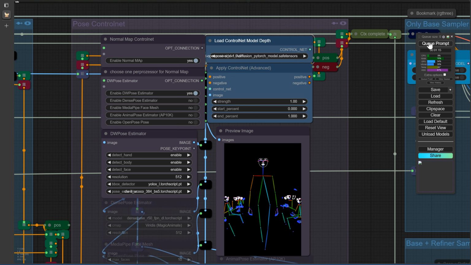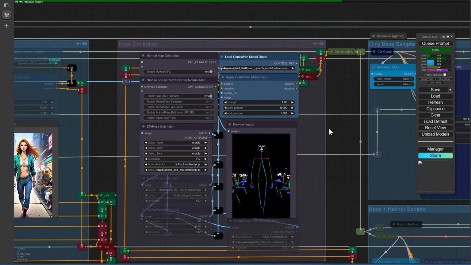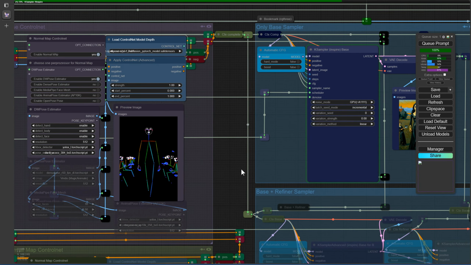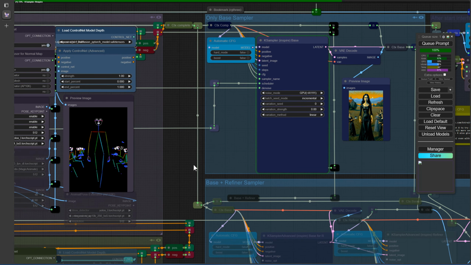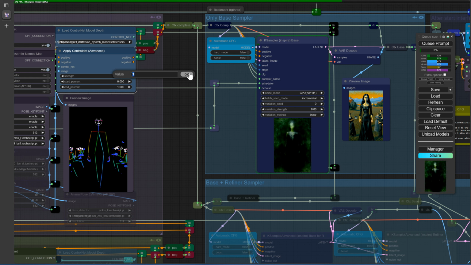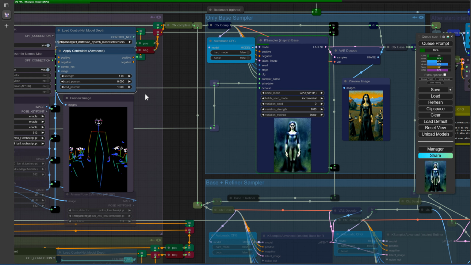You might notice some differences in the generated poses and overall image quality, due to the different training approaches used for each model. Remember, part of the fun in AI image generation is experimenting with various models and techniques to find the perfect combination for your creative vision. In this section, you can adjust the Controlnet weight, which determines the level of influence the Controlnet model has on the final image. You can also specify when the Controlnet should be applied and for how long, much like we demonstrated in a previous video about extra conditioning.